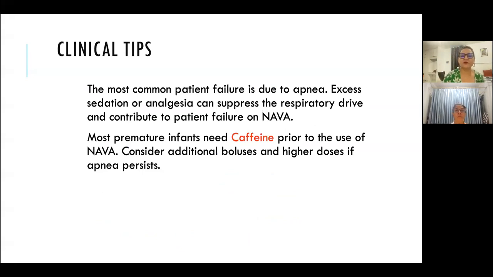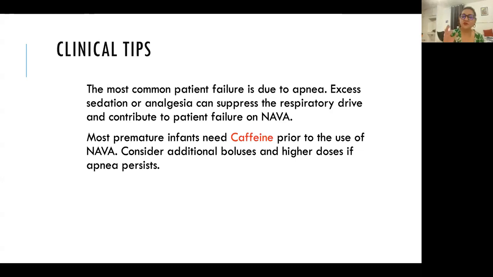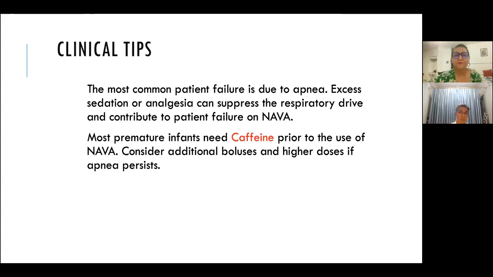Another clinical tip is that most of the patient's failure is due to apnea. And this may happen if you're giving sedation, analgesia, which may suppress the respiratory drive. And this is the main factor to have a NAVA failure in the babies. And another thing is that if we have a premature baby and we are using NAVA without caffeine, there is a high chance of failure of the NAVA. And hence, whenever you start a baby on NAVA, we should load the baby with caffeine.